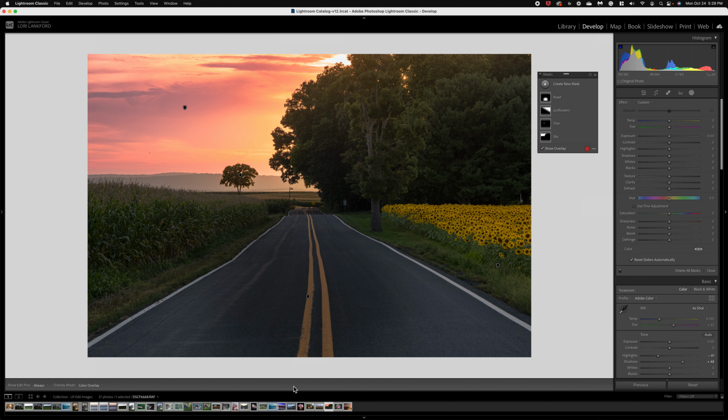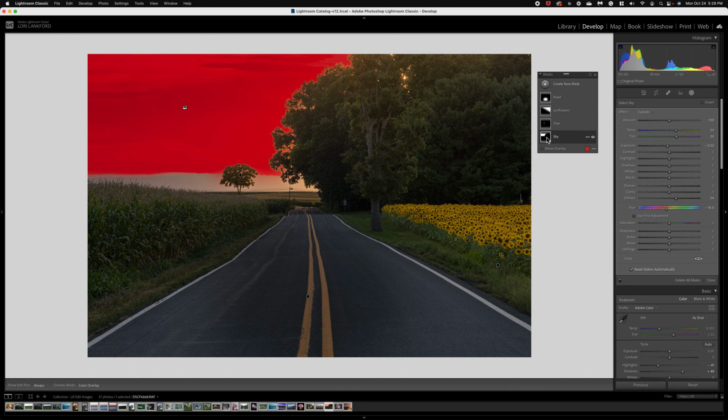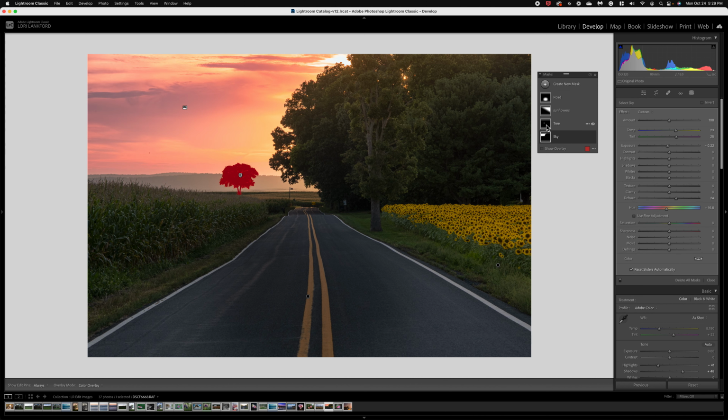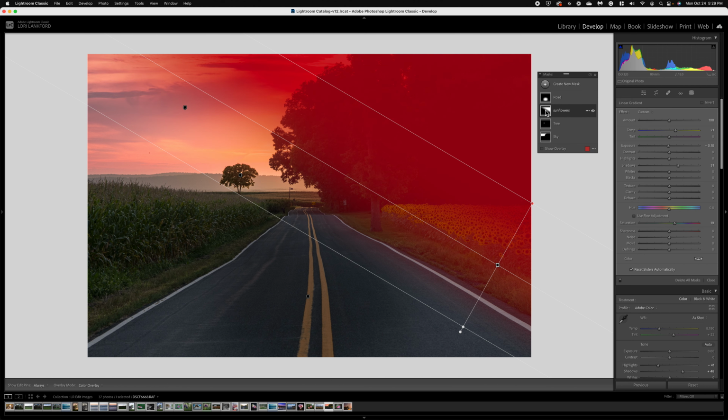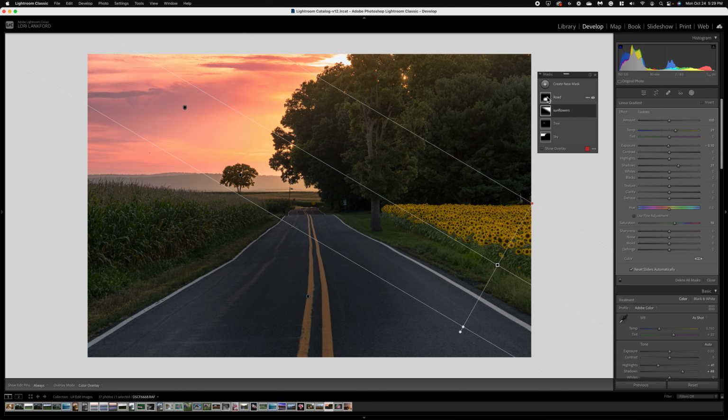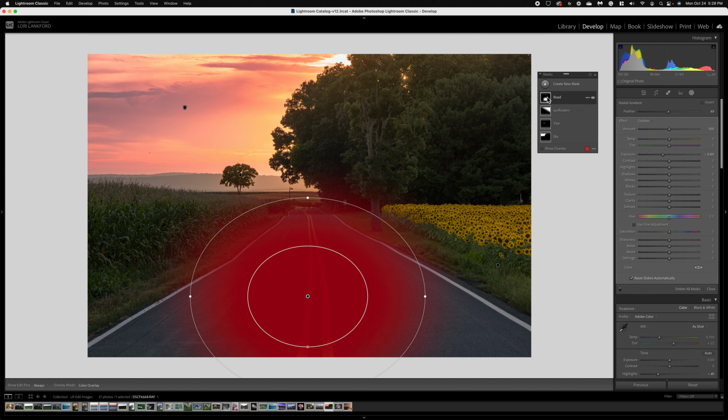Editing in Lightroom Classic, we are reviewing all of the mask tools. This is a video where we've already been editing this image in previous options. So we started with a sky edit. We added a mask to the tree using object selection. We did a linear gradient to this side of the image. And then we did a radial to darken the center path of this road.